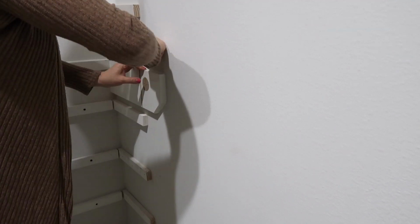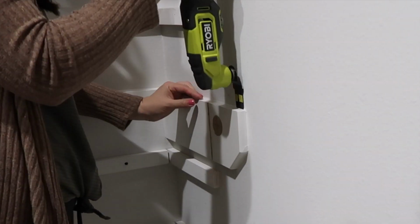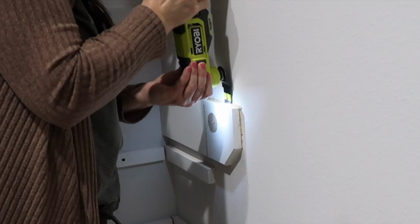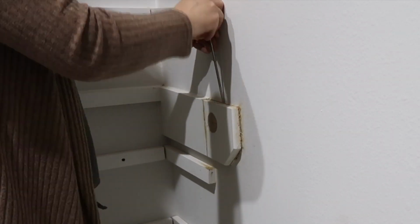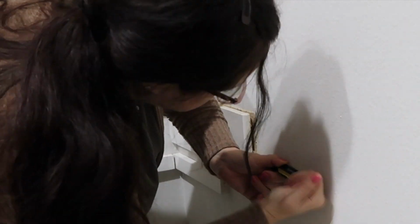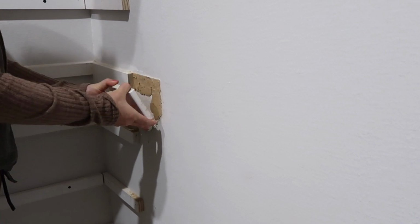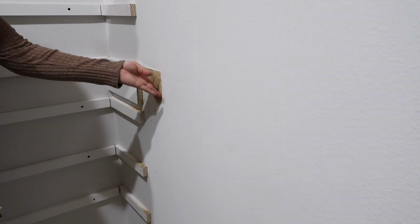I think the hardest part about this project was trying to figure out the measurements of where I wanted my shelves to go. I mean, it's numbers and math, and it was a little challenging. I made some larger spaces for my tall boots, and then I made smaller spaces for my shoes. Not too bad, huh? I may have to patch up a little bit.